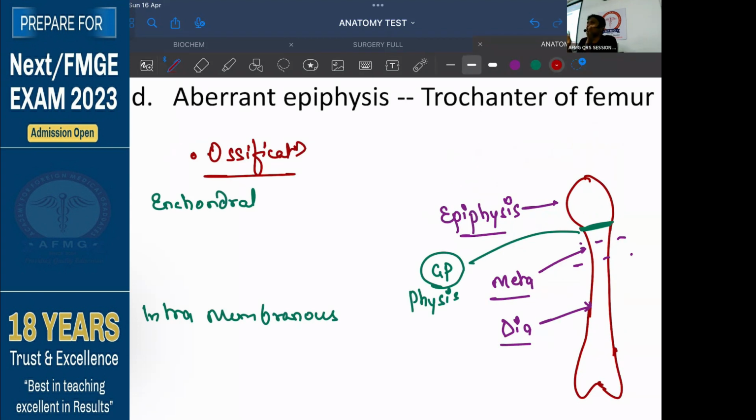Okay? The ossification occurs with the help of a primary center. Primary center is the one which is present before birth in the intrauterine life, and secondary center is the one which appears after birth. There will only be one primary center, and more than one secondary center can be there in any long bone. No issues with this. There is only one long bone in the body which has two primary centers, and that is the clavicle. Shabash. And clavicle is the only long bone in the body which has only one secondary center.